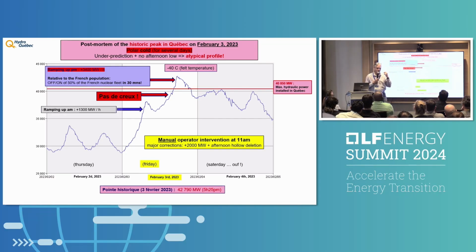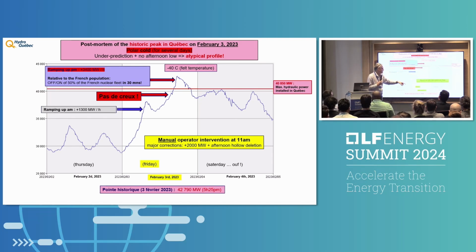So try to think of being an operator in Hydro-Quebec, working in real time. You do not know what will happen here. It's here, and you see it increase. But my habit is that there will be a hollow. So, have we lost the information? Have we lost the control of the system? It's a very extreme situation. The second thing is that during 30 minutes here, we have an increase of 3,040 megawatts per hour. Relative to the French population, we would have to start 50% of the French nuclear fleet in 30 minutes. So it was enormous.